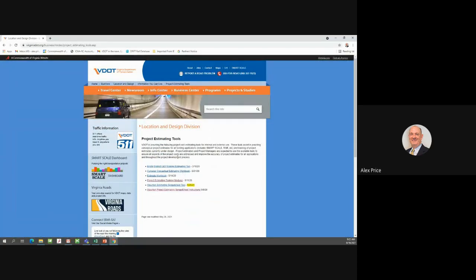At this link, we've got different types of estimating tools that we and others have used across the state. There's a Bristol District L&D scoping estimating tool. Culpeper has developed one. Here's a link to our estimate workbook that, again, every project has to use or has to have. There's also estimating training modules, available for understanding the use of the estimate workbook.